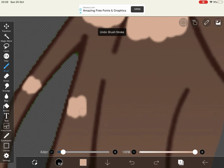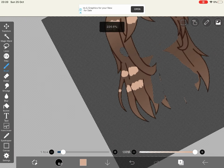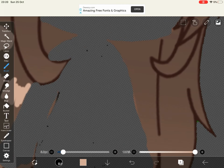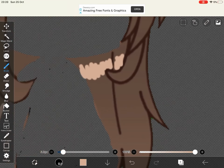I just want to say this technique also works not only with gacha hair but with other hair. Yeah. That's doing what I do. I guess you don't already know that you gotta do what I do. Just do what I do.